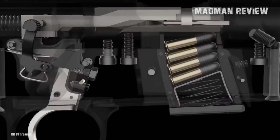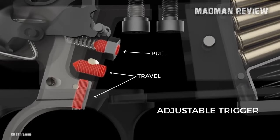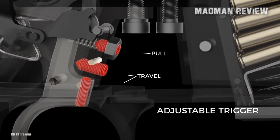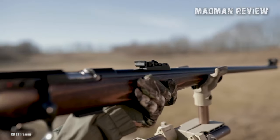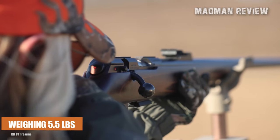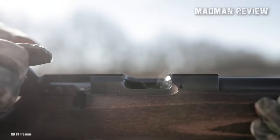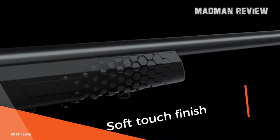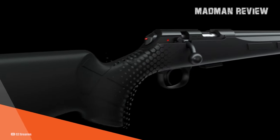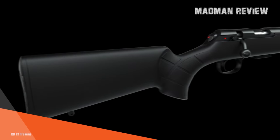The trigger of the Jaguar 14 is adjustable, allowing shooters to fine-tune the trigger pull to their preference. With a pull weight of 2.5 pounds, the trigger delivers a crisp and responsive feel, enhancing overall shooting performance. Weighing in at 5.5 pounds, the Jaguar 14 is lightweight and easy to carry. The polymer stock features an eye-catching digital camouflage pattern with a soft-touch finish for a comfortable and tactile grip. The ergonomic stock design offers a natural and comfortable shooting position.